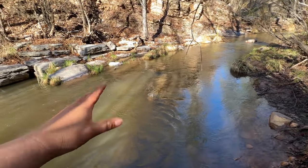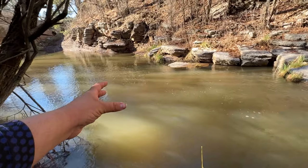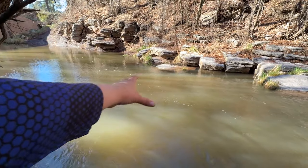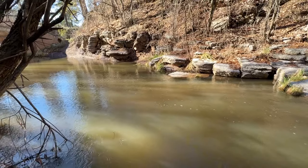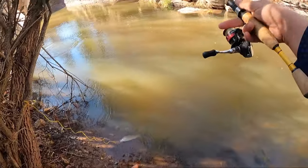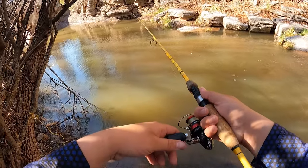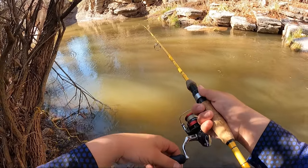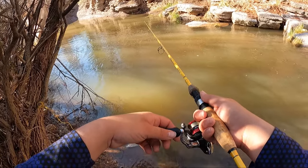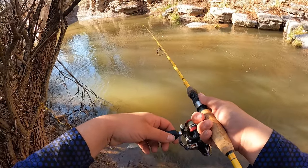So this is where we're fishing. We just got some water coming down into a nice pool, and then it kind of tapers off. Dad's been catching most of his right here, and we've kind of been getting them in this area-ish. Here we go, first cast with the craw. Dad's getting bulldozed over there. Space bug's killing him. Okay, I'm just gonna start twitching this thing. We just got bit immediately. No way. Oh my gosh, my heart. My heart, yeah, right away.